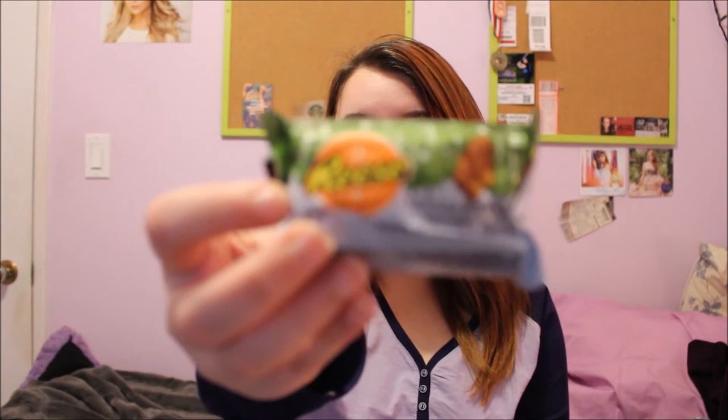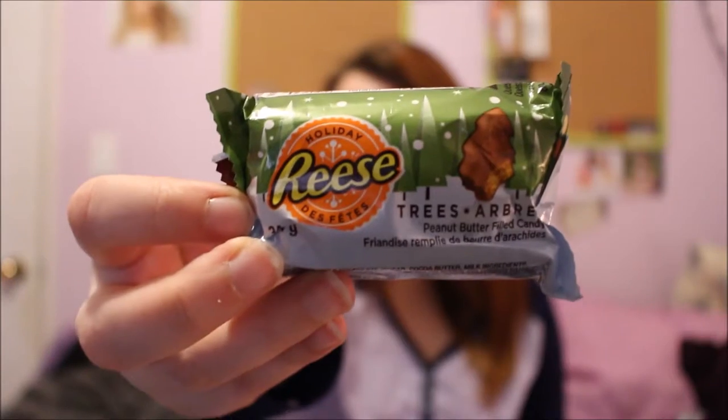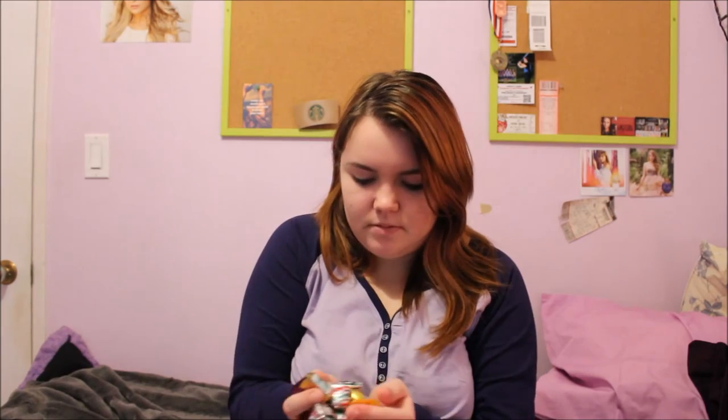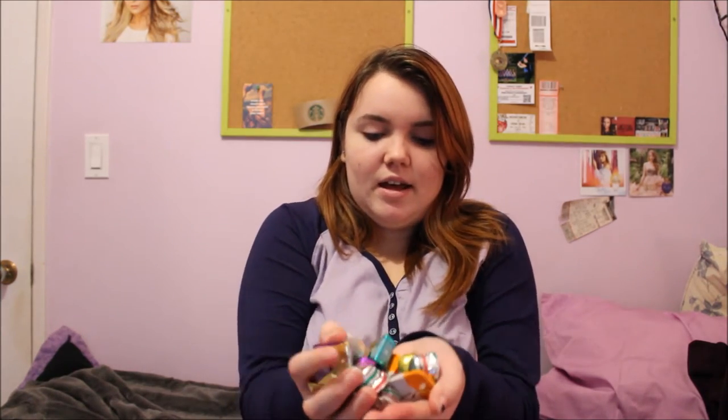What's this? This is a Reese's Holiday Tree. So we're getting into some candy now. Some people call them Reese's, some people call them Reese's — everyone's different, I guess. I got some Stride Charged with Crunch Reactors lemonberry gum, interesting. And I think all that's left in the bottom of my stocking is just some candy — yeah, just a ton of assorted candies, and I'm not complaining about that.